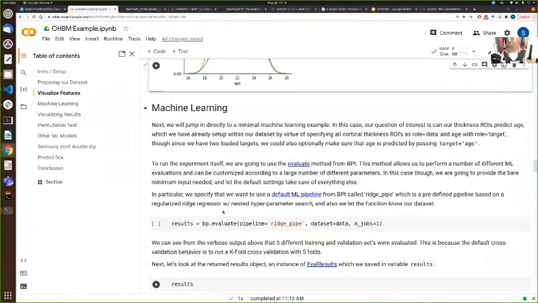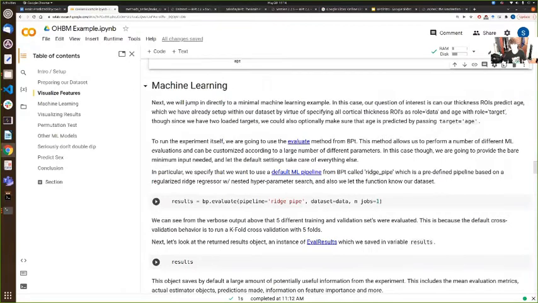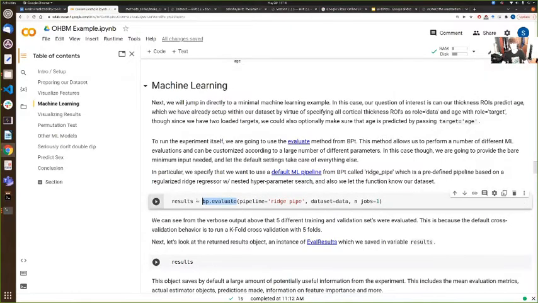So in particular, most of the machine learning workflow in BPt works through this evaluate method, which we're going to call here. And what we're going to use is our machine learning pipeline. There are only a few required parameters here and a bunch of optional ones, because we're going to use this pipeline, which is just a reference to a default machine learning pipeline in the package called ridge pipe.